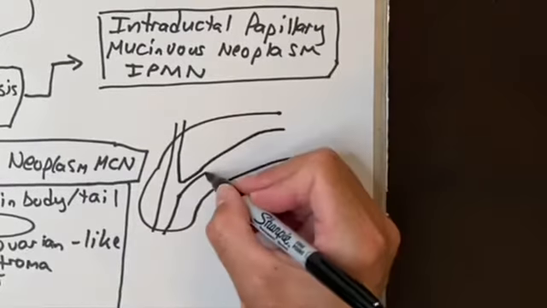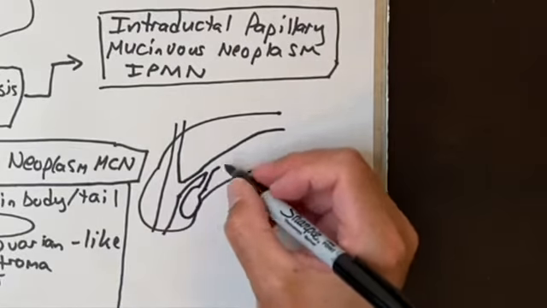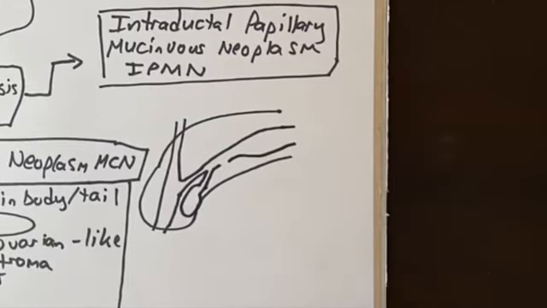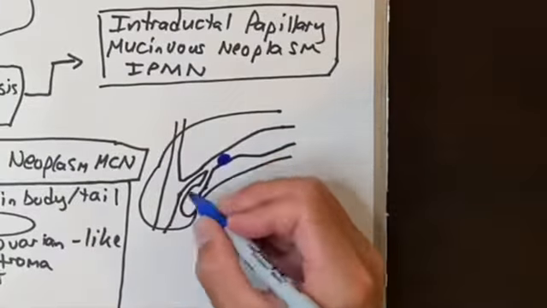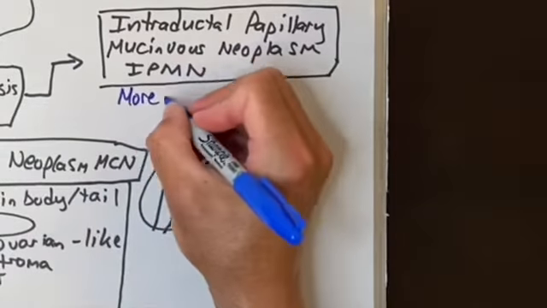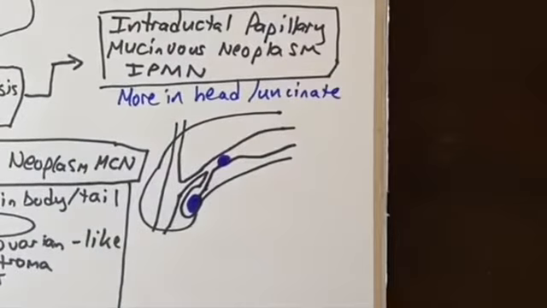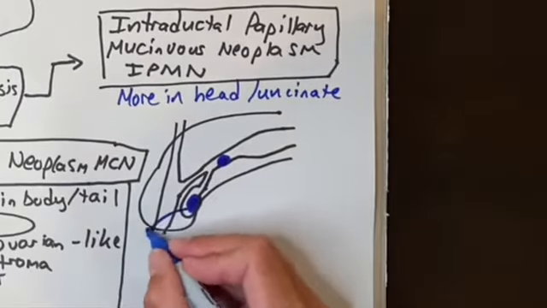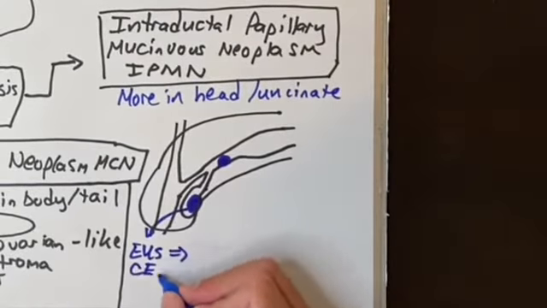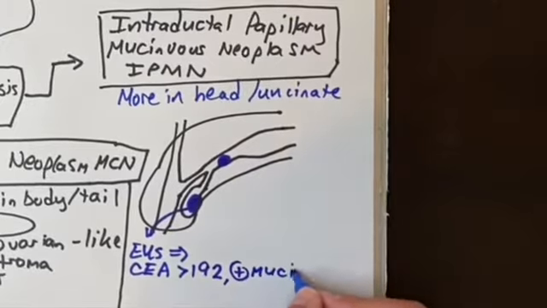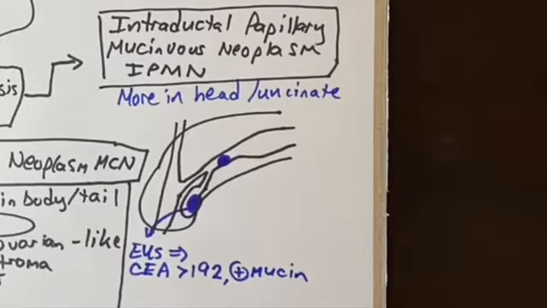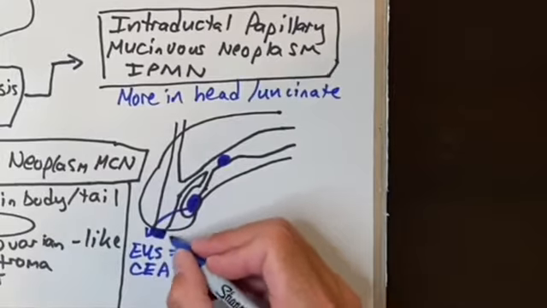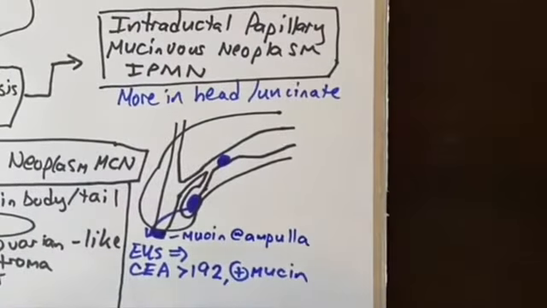As mentioned, a dilated pancreatic duct can be a sign of a growth in the pancreatic duct, which is what the intraductal means in IPMN. IPMNs tend to occur more in the head and the uncinate process. Endoscopic ultrasound is how IPMN is really diagnosed. The fluid from the cyst is sent for a mucin stain and a CEA level. A CEA level over 192 nanograms per milliliter, a low amylase level, and positive mucin in the cyst is very concerning for an IPMN. The endoscopy may mention mucin also protruding from the ampulla of Vater, which sometimes is called a fisheye look.